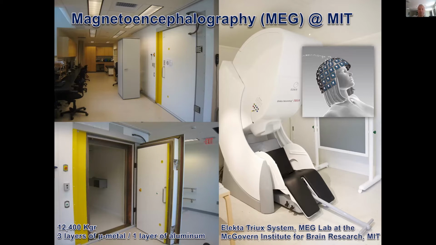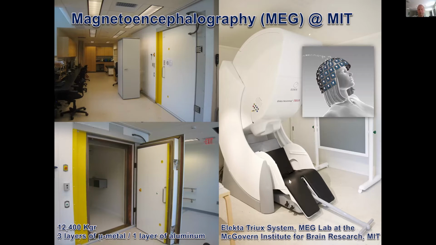Magnetoencephalography is a non-invasive brain imaging method that measures magnetic signals emitted from the human brain. The device that we have in the lab I oversee at MIT is shown here. I believe you can see my cursor. It has a helmet structure containing about 300 sensors of magnetic fields. These are very, very sensitive sensors. They can measure signals even 1 billion times weaker than the magnetic field of Earth, and this is why the device is inside a shielded room.